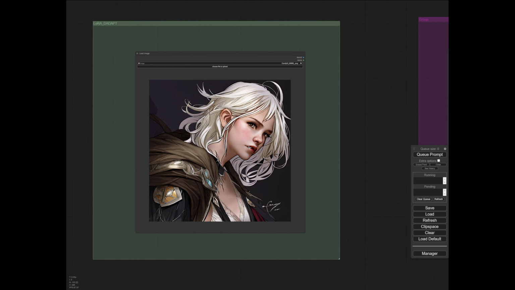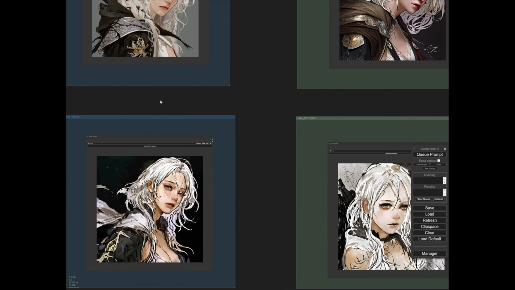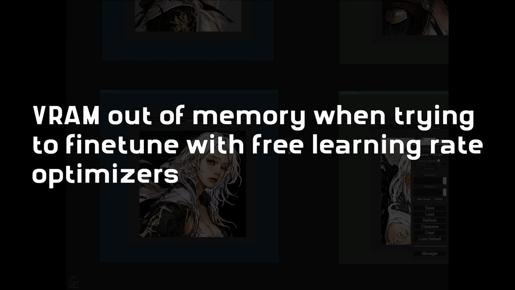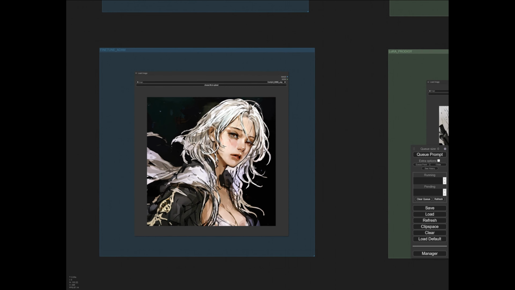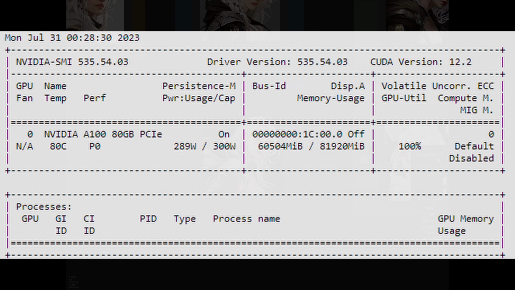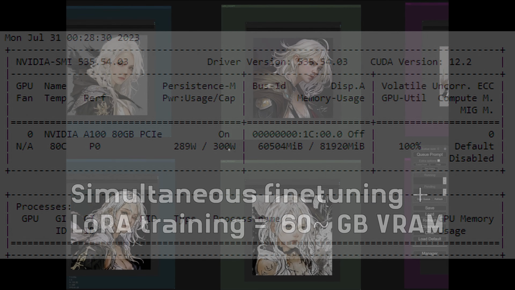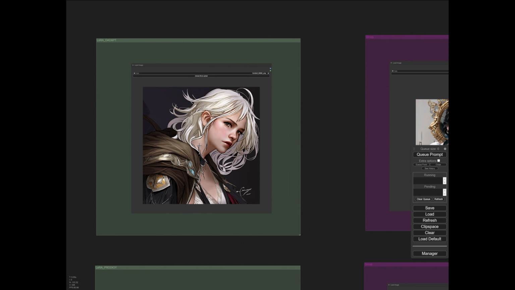By the way, if you're wondering why I didn't fine-tune using a learning rate free learning optimizer such as D-Adaptation or Prodigy, these methods ran out of VRAM memory on an 80GB A100 GPU, which is quite unfortunate. In addition, fine-tuning takes around 30GB of VRAM, which is around how much D-Adaptation and Prodigy take with gradient checkpointing enabled. Anyway, this is the D-Adaptation image, as you may recall from the comparison workflow. Now, let's jump into the settings that I used.